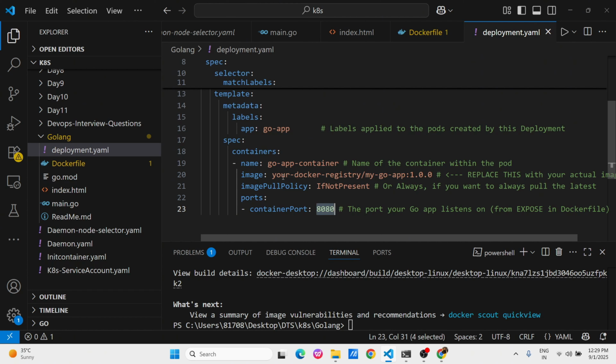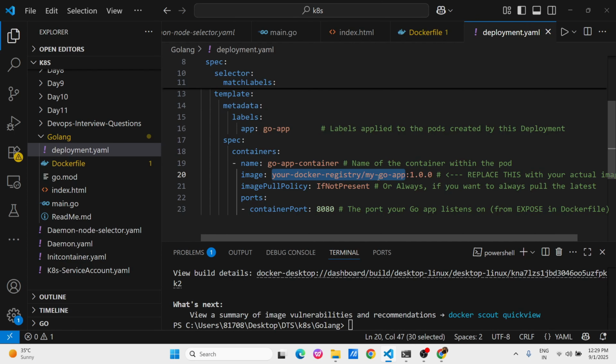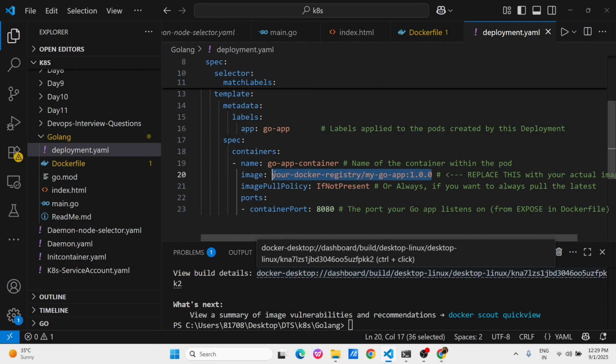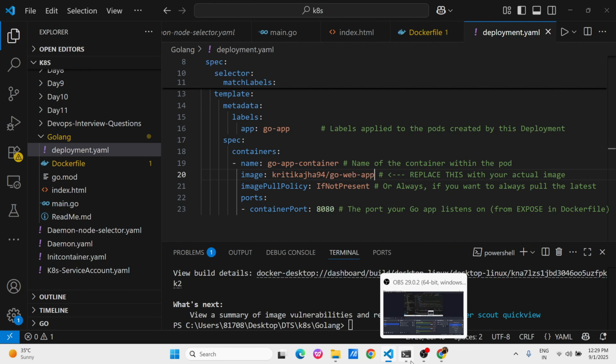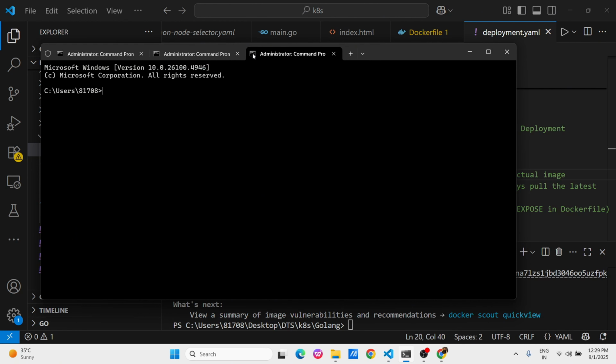Okay. So you need to specify the image name correctly over here. So my image is this one, right? I will use this image. By default, it will take the latest tag, so you don't need to worry about this part. After that, just run kubectl get pods.